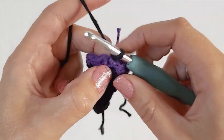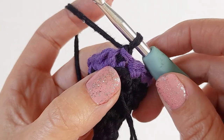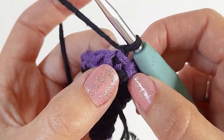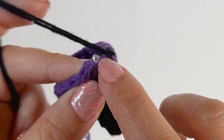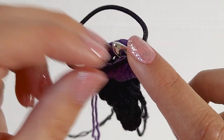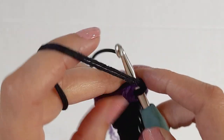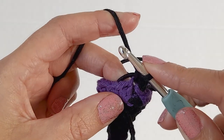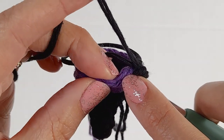Chain 1. For the next row, we're going to work in the front loops only. So go back into the same stitch that you slip stitched into. Go into the front loop only. Add the hair tie to your hook, and then you want to make a single crochet over the hair tie. Do the same in the next stitch. Go into the front loop only.